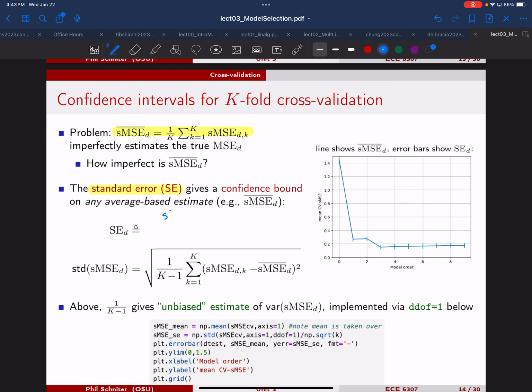You take the standard deviation of your sample MSE quantities, and you divide by the number of terms in the average. So this sample standard deviation is given by this expression down here.